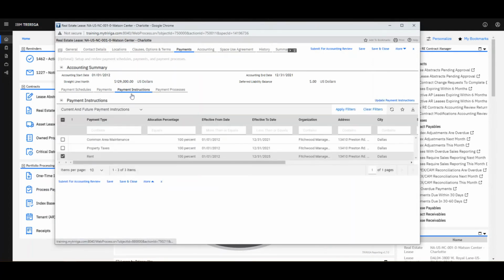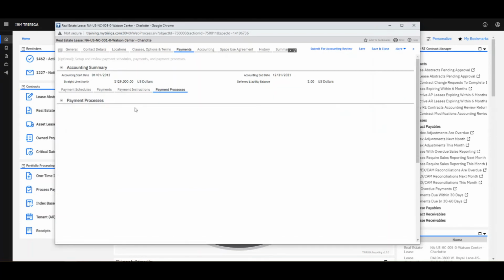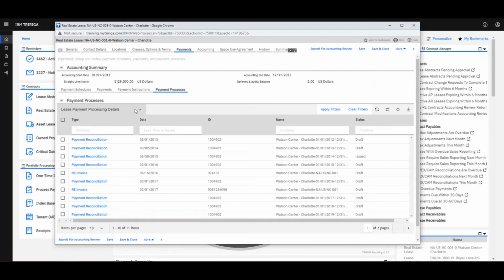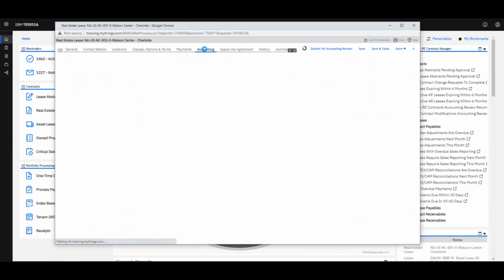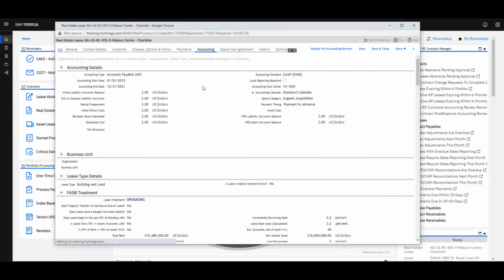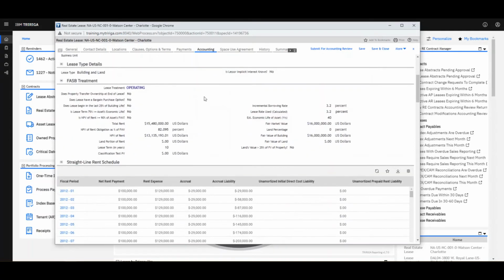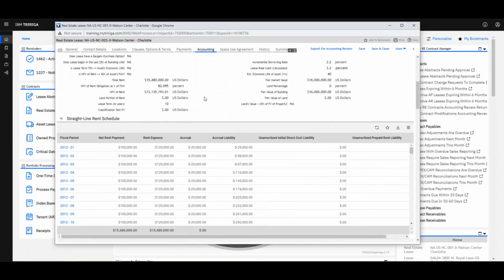The Payment Instructions tab identifies who pays whom and what is the breakdown of the percentage. Any process payments are captured on this tab. On the Accounting tab, I have all the FASB rules and treatments captured, as well as straight line rent schedules.